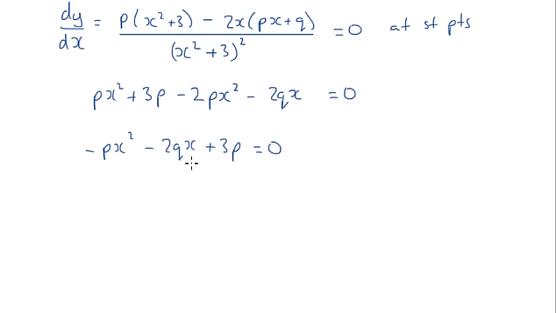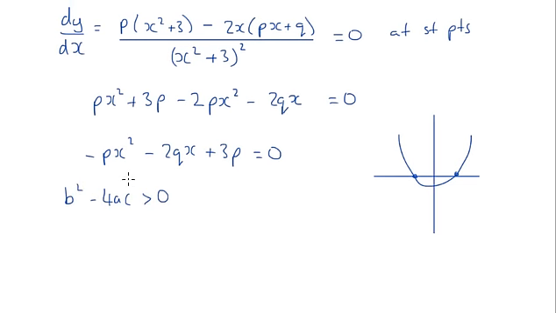So this now looks like a quadratic, and we need to show that that quadratic will always have two solutions. In other words, it will always cross the x-axis at 2 points. And we know that the discriminant determines how many times a graph crosses the x-axis. If the discriminant of this is positive, it will cross the x-axis twice. It has to be greater than 0. b squared minus 4ac needs to be greater than 0.